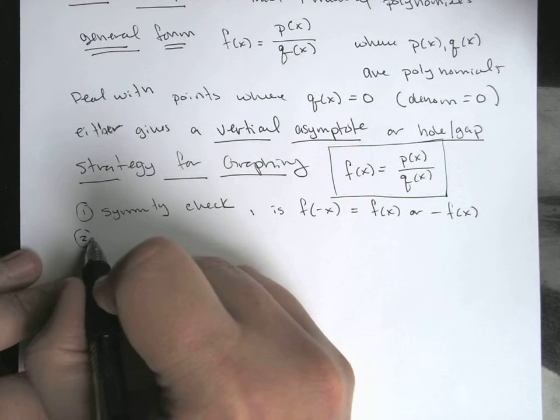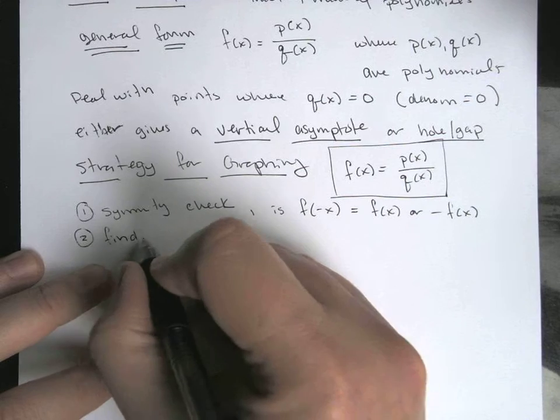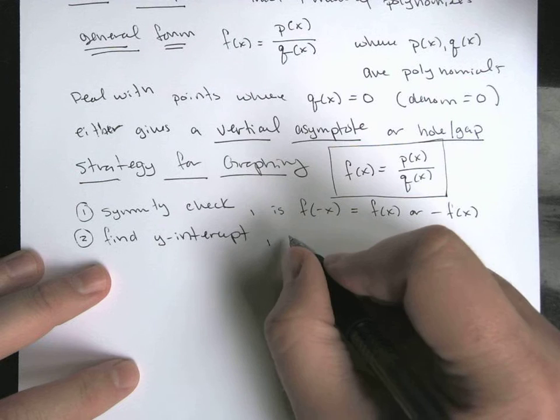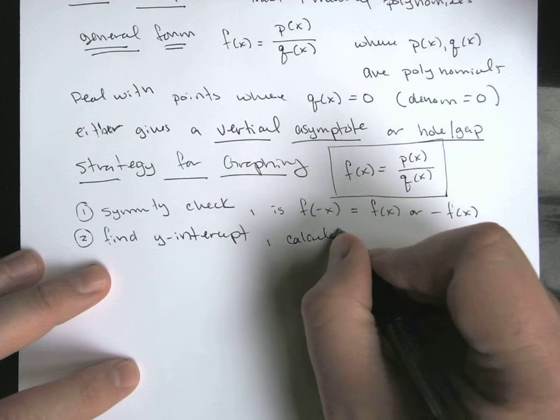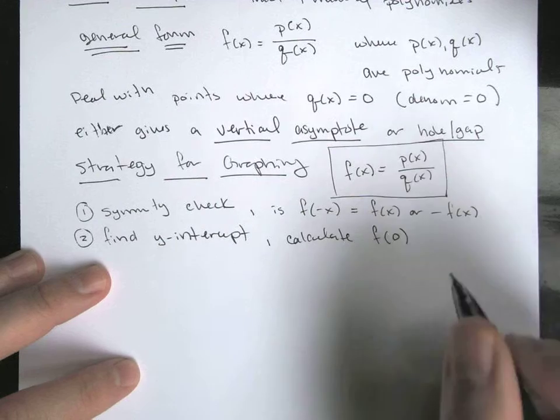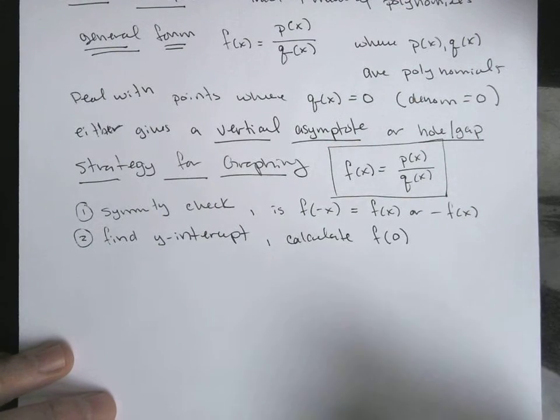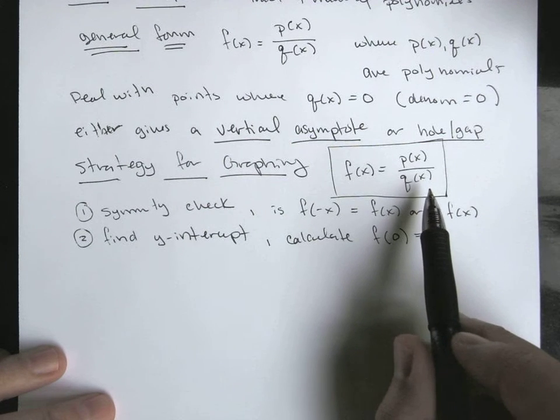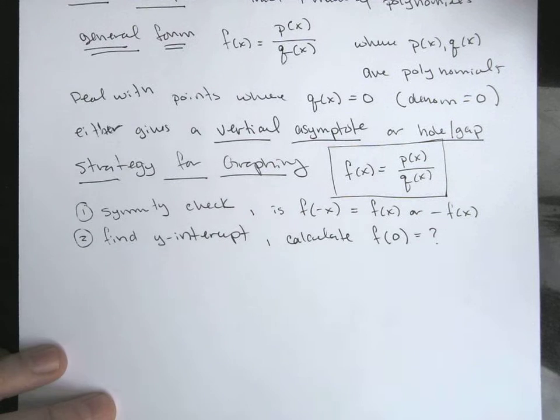The second thing, another short one, is find the y-intercept. That one is very fast, right? So we're just going to calculate f of 0. The y-intercept is the value we get when x equals 0. So all we do is sub in x equals 0 and see what we end up with. If it ends up being something that makes the denominator 0, then obviously that's going to fall into this asymptote or hole category. Again, that's a whole separate step. If we just get a number, then great. We're going to get that as one point that we can use to make our graph.